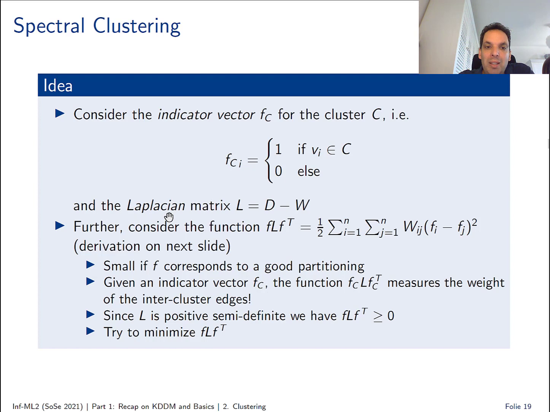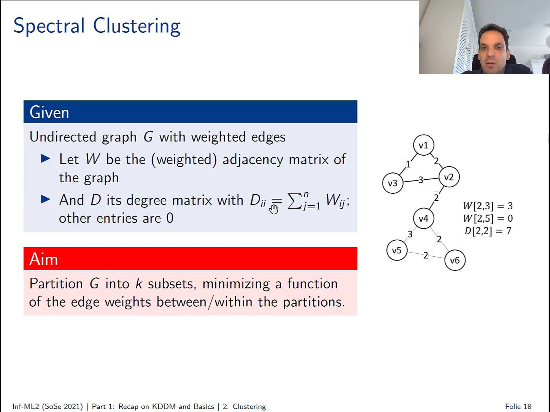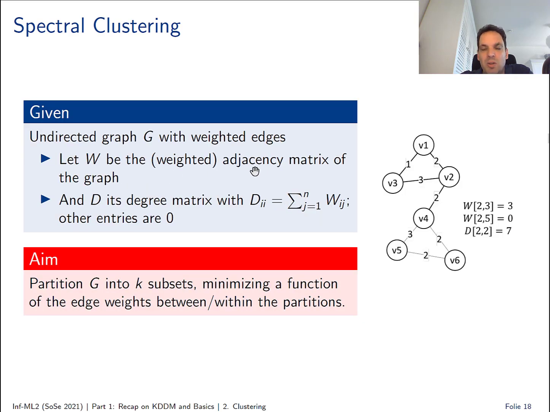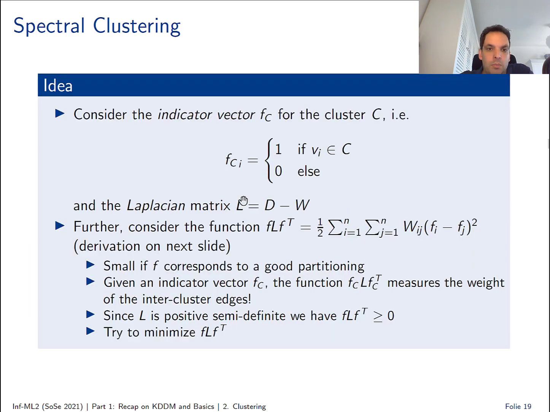And we need this so-called Laplacian matrix, which is just D minus W. D, once again, is the degree matrix here, and W is the weighted adjacency matrix. That is called the Laplacian matrix, or short, the Laplacian of the graph. And now we can take the following function as a kind of optimization function. Why that is the case, we see if we have a look at that.